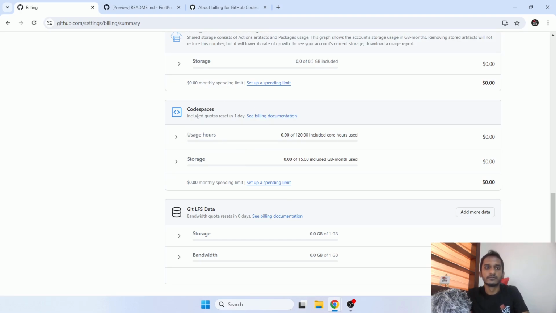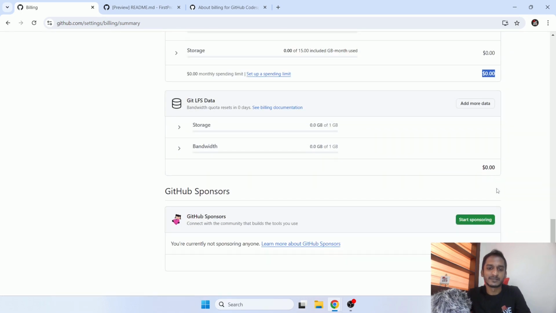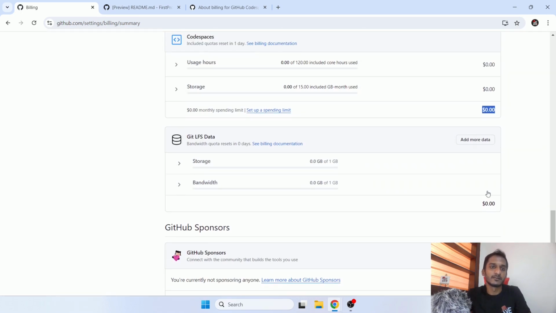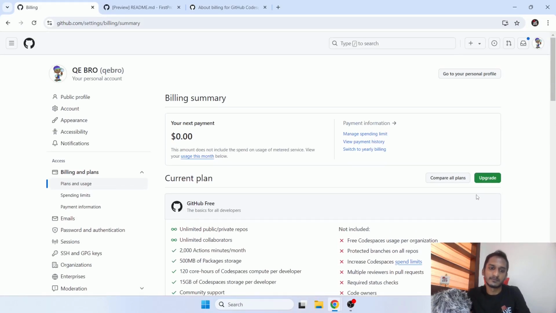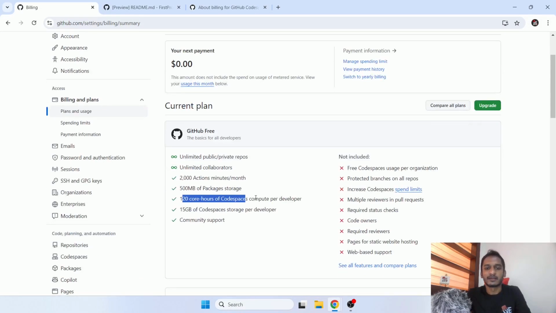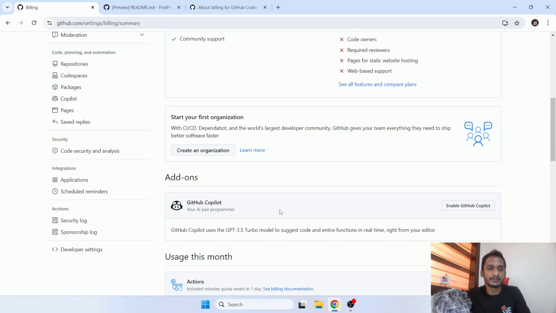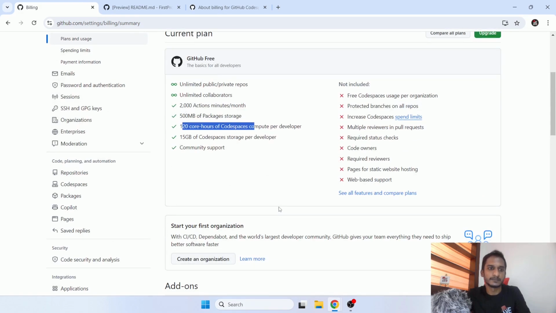After you complete that free usage, if you use more Codespaces, then from here you can see the usage hours, the storage and how much you will be charged. So that's why I mentioned you need to keep in mind how many Codespaces you started. Don't keep those running. If they run more than these available hours, then you will be charged separately for those. So think wisely when you work with Codespaces.